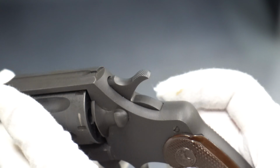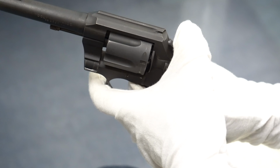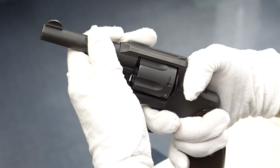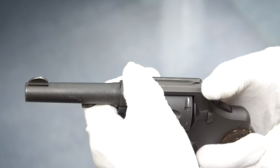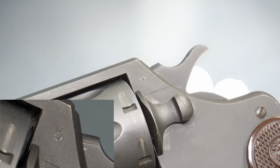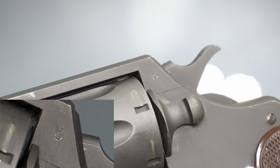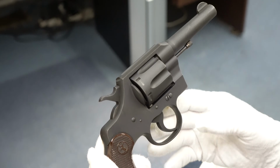Easy to load, pop it back in, and it works in double action. I don't like to slam the firing mechanism, so I'll just demonstrate, or you can also cock it, and then it's a very easy trigger pull. The disadvantage of double action is the trigger pull is a lot more difficult, but if you cock it, you're ready to go, and it's a very smooth action there. You do see a proof mark right here, which is the Springfield Armory test firing proof. Just like the German pistol we looked at, they have a test fire proof. Here it's a flaming bomb, by the way. A neat little gun. Let's take a look at what Hazen was all about.